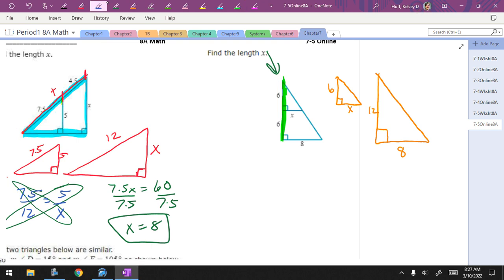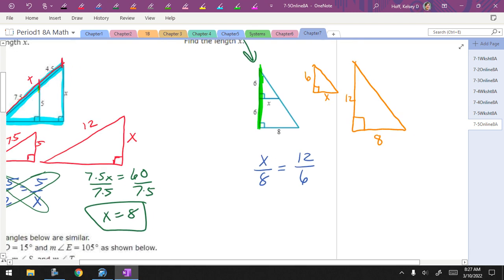All right. Liana got us set up in the last one. Who wants to set this one up for me? Allison? Thoughts? No? I agree. We got to flip this, don't we? X over 8, that was the left one over the right one. We got to do the same thing here. Left over right. Cross multiply. See what you get.